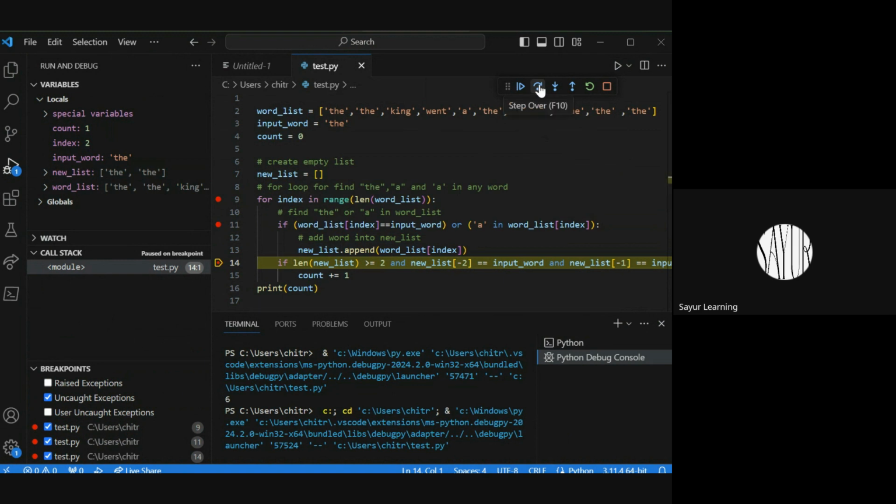We did. So now the if condition is checking, does the new list have greater than 2? Yes. We count from the last, from -2. In the new list, if we count from -2, it's the same new list. We didn't modify the new list, because whatever new list was there in the previous for loop is the same new list now. So it is going to count it one more time. But should it count it one more time?